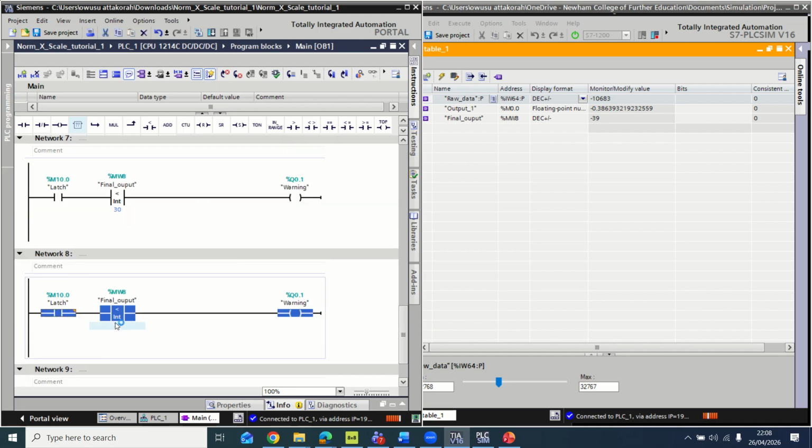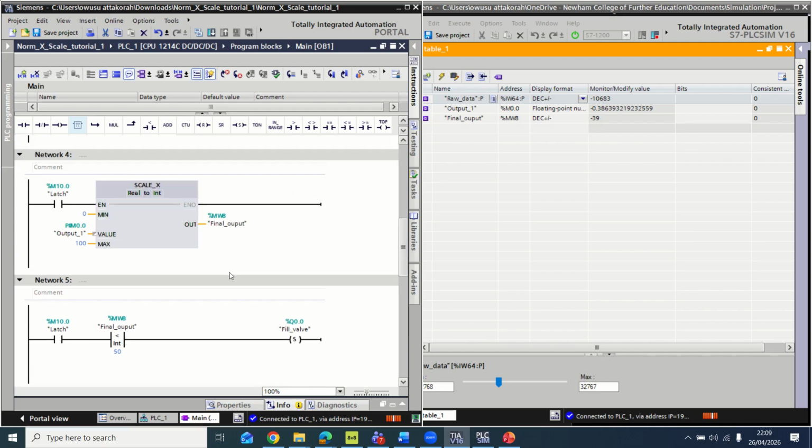And what I will say here is that if it goes beyond 90, maybe let's say another warning. So now we've got this here.